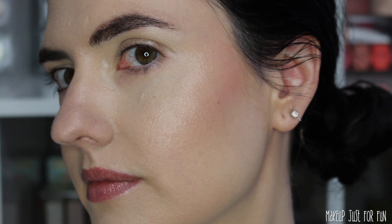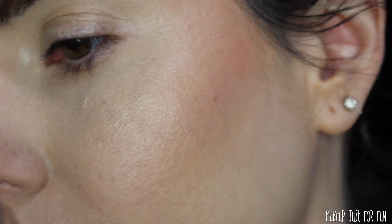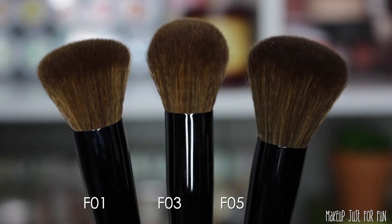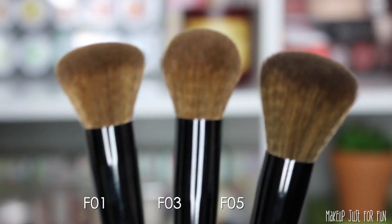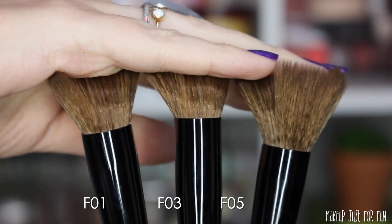Here is my finished face — I feel this is a very flawless makeup application. I do want to point out that there's also a sponge and a velvet puff that I didn't receive in my PR package, but I did just order those along with a backup of the F02 brush. I'll keep you posted on how the sponge and puff work for me. All in all, I'm incredibly happy with how all of these brushes performed. I also wanted to show a quick comparison of F01, F03, and F05 — one and five are a similar shape, five's just bigger, and three is more densely packed and a little more domed.